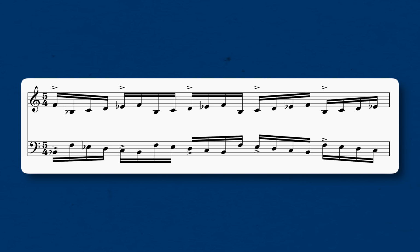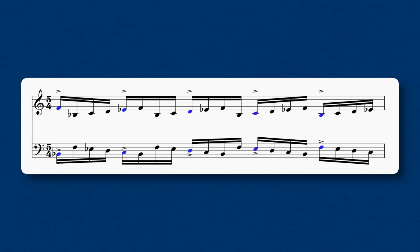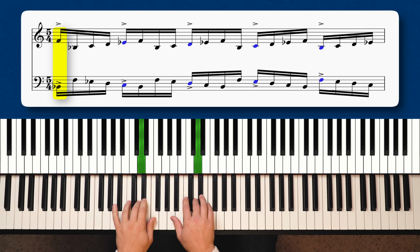Look at this. When we look at it on paper, we can clearly see that when we highlight the notes that are accented, it just creates a longer scale inside of the other one. But it's going in the opposite direction of the one that we're playing with the 16th notes.